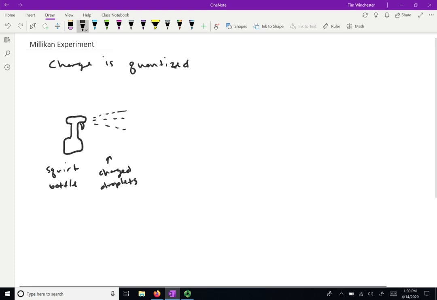With these really small droplets, what you can do is create an electric field in some external way, and I'm going to draw it this way. Let's say that we have some negative charge over here, and then we have some positive charge over here. Then you're going to get an electric field that points upwards like this. I'll sketch it as approximately constant.